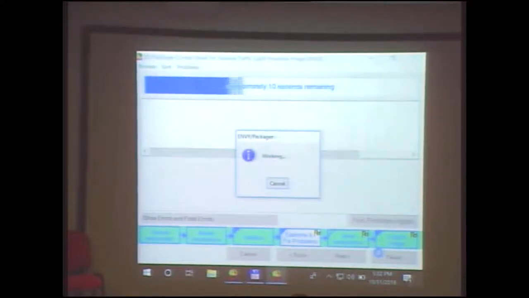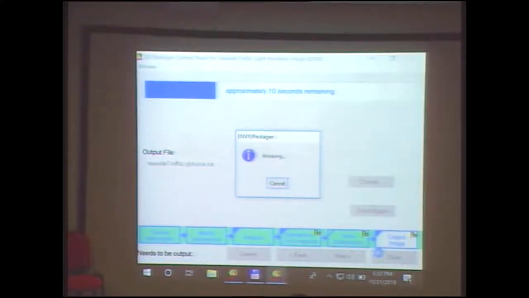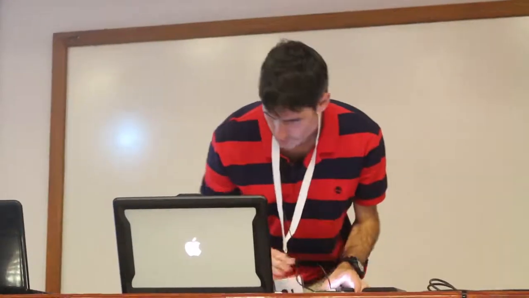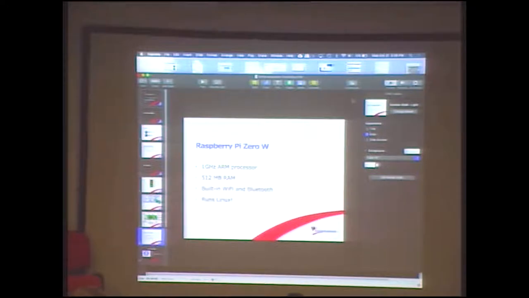So while I do that, I will plug in the battery for the Pi, and it will start running. Now I am connecting my computer to a network called Nano G6, which is a hotspot I am creating with my mobile phone. But basically, so far I have just connected the Pi and my machine. Because of what I will show now, they need to be on the same network. Okay?